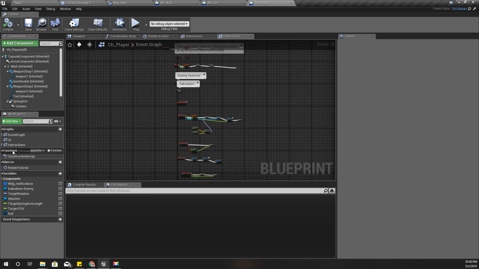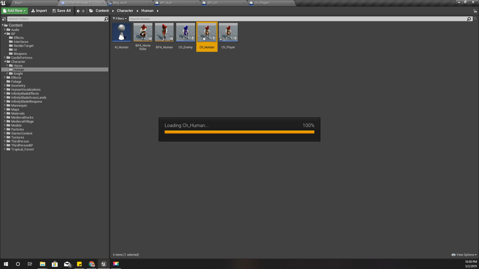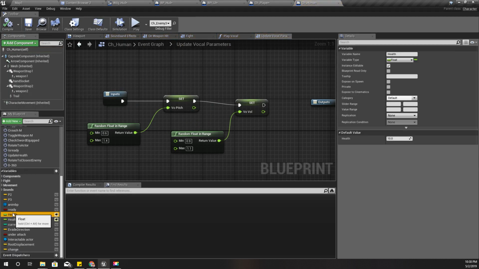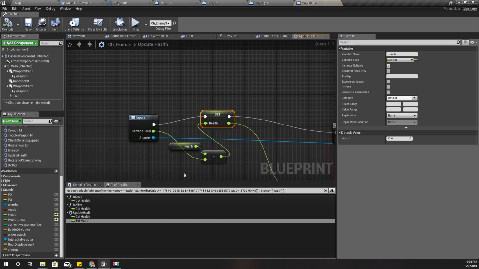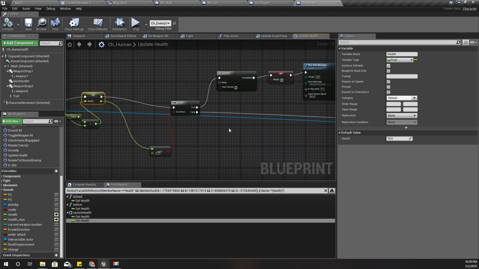where do I update my health? Yeah, I haven't done that yet, but I have done some update health value here. Where do I set it? Right, I do have this update health function.